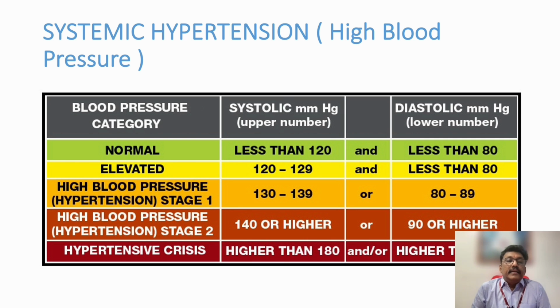First of all, we see the categories of hypertension. BP normal is systolic less than 120 and diastolic less than 80. Elevated means 120 to 129, and most of the time diastolic BP will be normal in that condition. Whereas in stage 1 it is systolic 130 to 139, diastolic 80 to 89. Stage 2 is 140 or higher in systolic, 90 or higher in diastolic. And crisis means higher than 180 and higher than 120, hypertensive crisis.